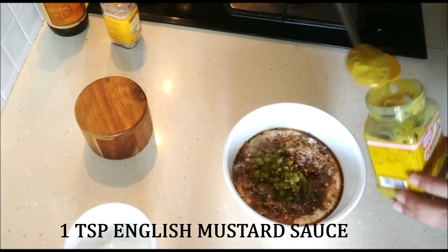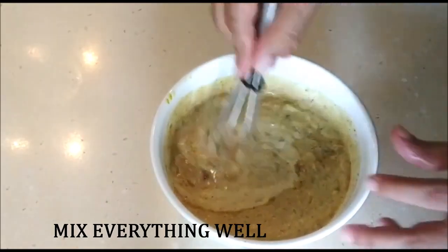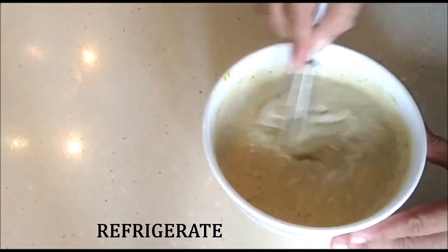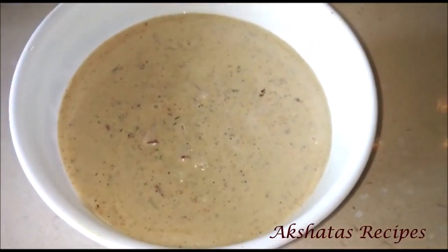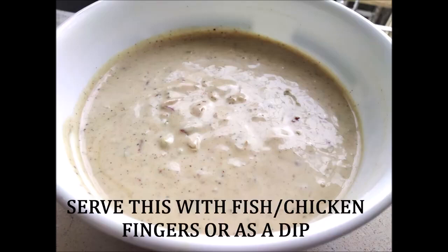Those are all the ingredients we need, and now all you have to do is just mix all of this really well together. And you got to refrigerate this because it's mostly had chilled with fish fingers or chicken fingers or even as a dip. So you can store this in a nice jar and refrigerate it and have it whenever you need to.